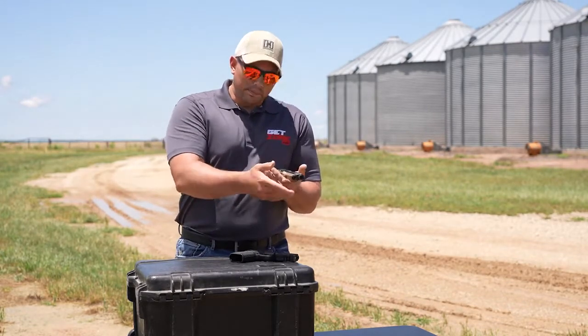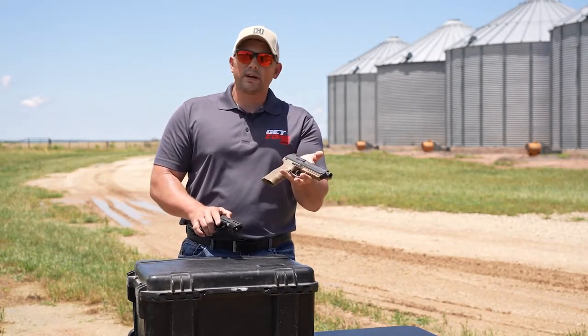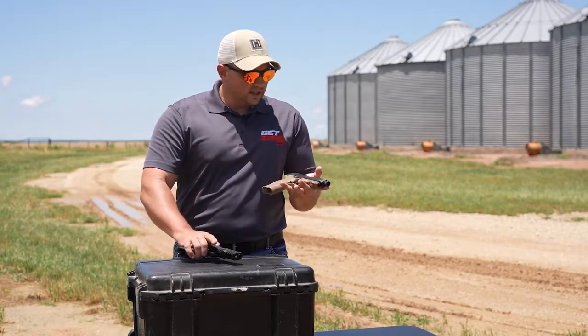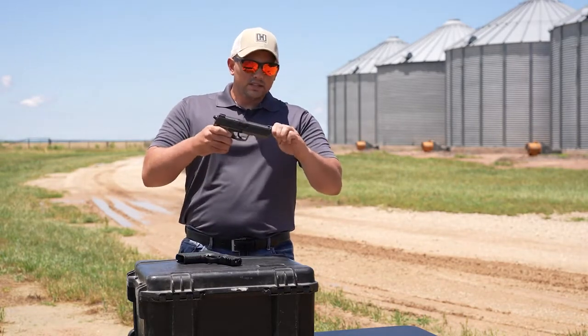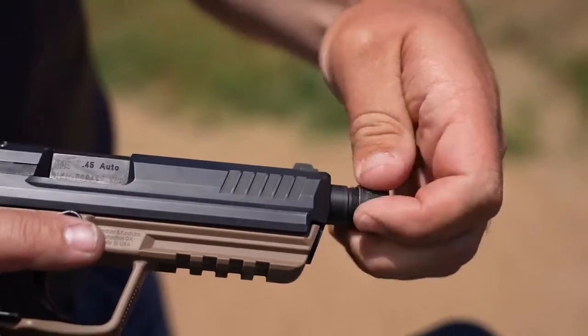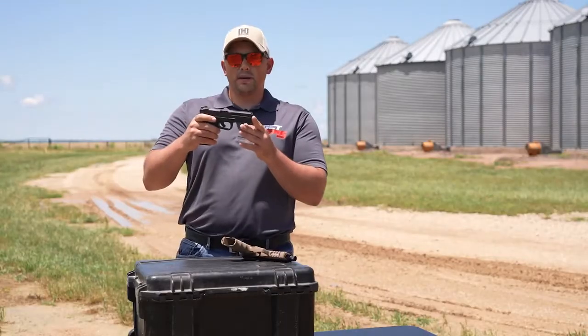Another big difference is the barrel. If you look at the barrel, this one's extended and it has a cap on it. That is actually a threaded barrel. So if you think in the future you're going to be firing suppressed, it would actually be a good idea to go ahead and get a pistol that already has this threaded barrel. If not, you're going to have the added cost of purchasing one in the future to change out in the firearm. And you'll notice this one is not a threaded barrel.